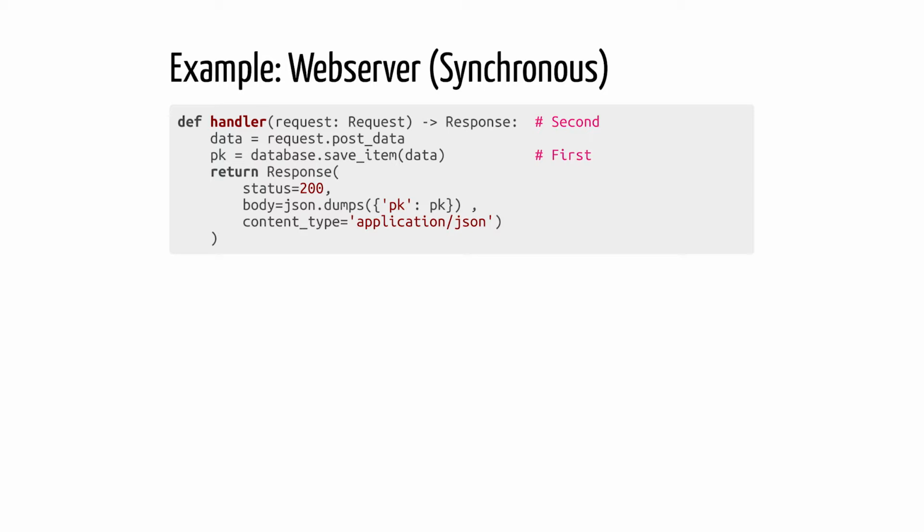OK, we finally have the data from the first request. We start saving it to the database. The second request is still waiting there. Nothing's happening. And maybe our database is fast. Maybe it's slow. It's taking a while. OK, it's saved. We can finally make our response and return it. And now, finally, the second request can start. It will do the same thing. Maybe the second request is on a really fast connection, and it goes really fast. But the second request had to wait all the way until the first request was done. So there must be a better way.